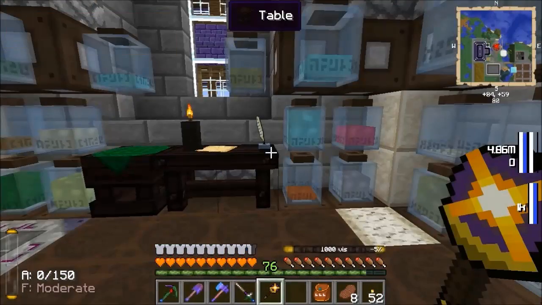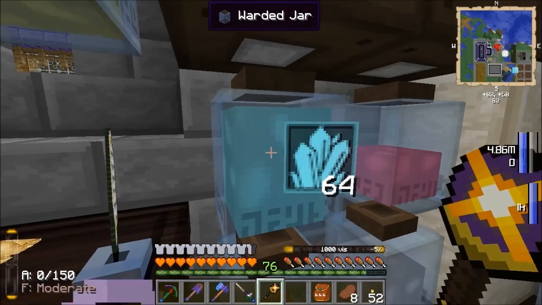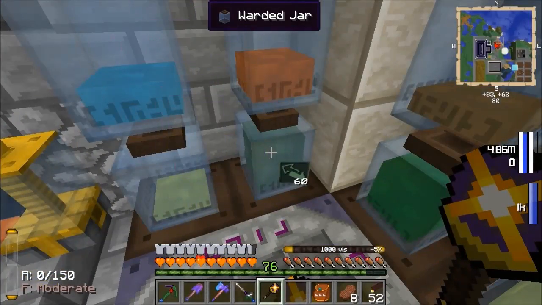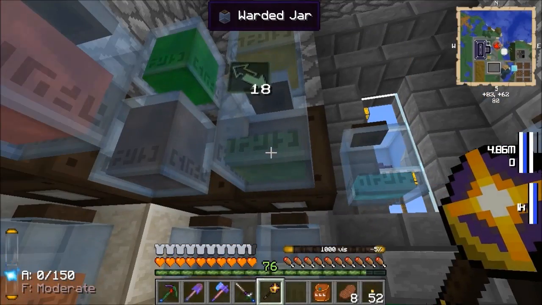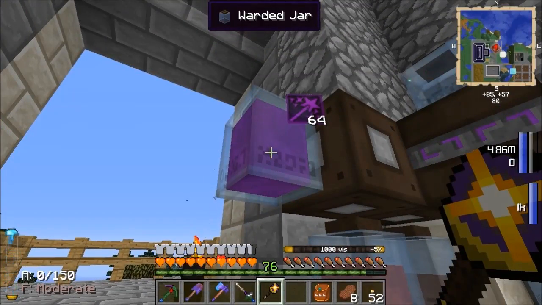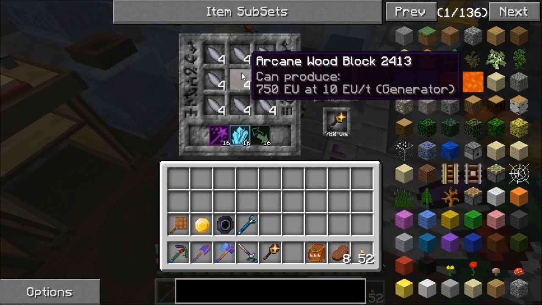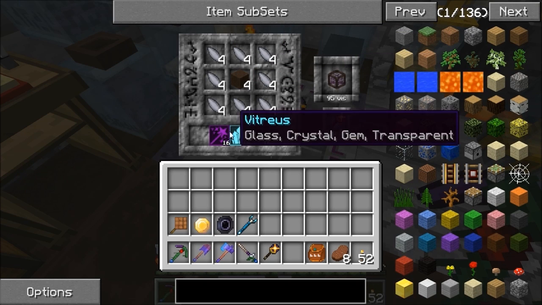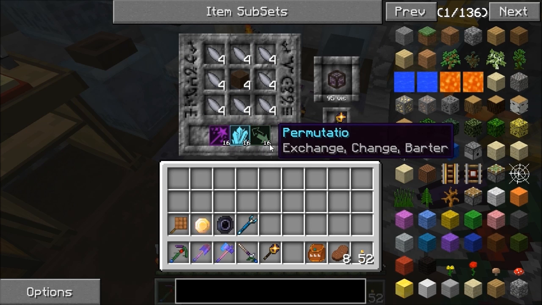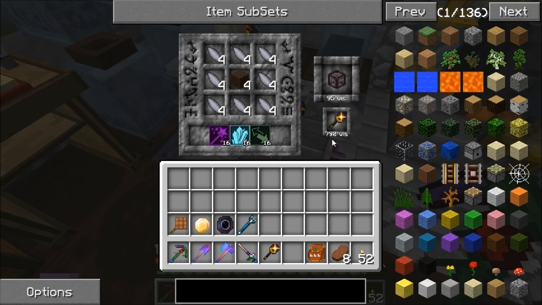Back in a bit. Back again then. I put my goggles of revealing on so I can actually see how much is in these. So we've got a full 64 vitreous, a full 64 permutation, and a full 64 precantation there, which is what we need for the next step, which is to create 4 of these guys, crystal capacitors. So 4 of them is going to take 64, 64, 64, so we should have enough for that, as long as we've got 3 times 95, and we have.